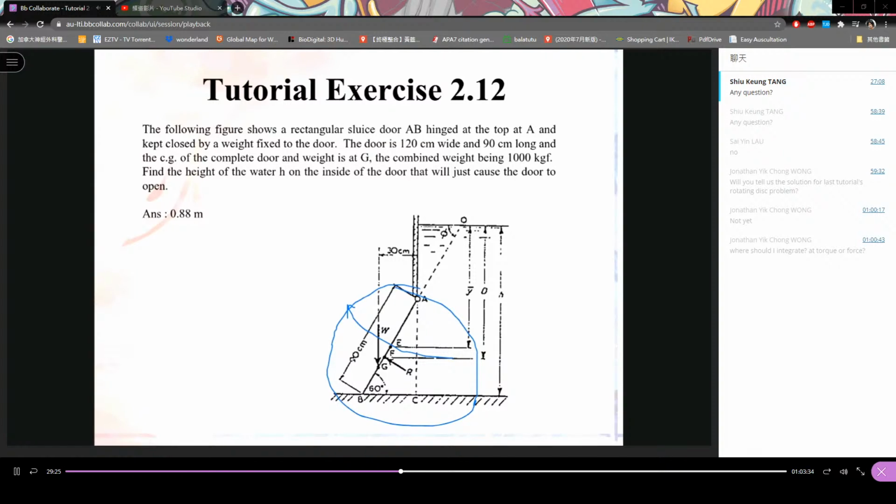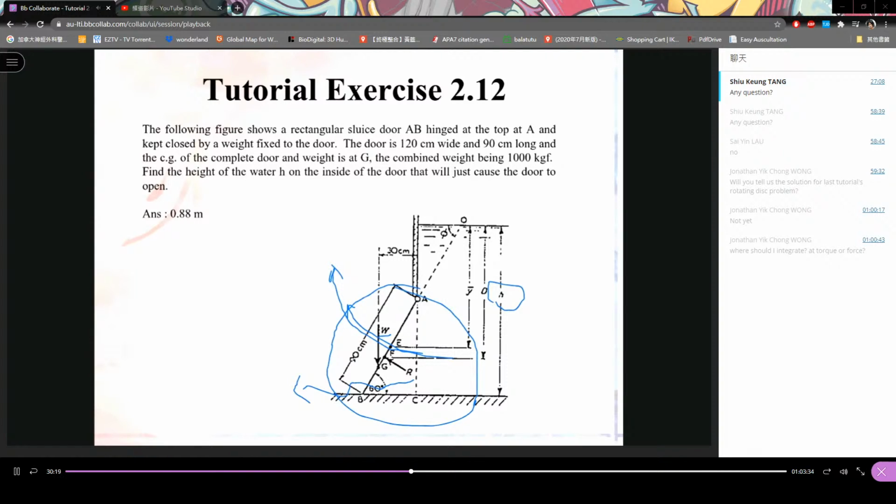Now you understand, when we increase H, then the pressure force on the inside, on the water side of the door, will increase, and eventually the force is too high, and the moment of the force at A can overcome the anti-clockwise moment of the weight of the door. In that case, this door will rotate outwards. And when it rotates, the water comes out, so the height of the water can be maintained. You can see similar devices in water dams and in buildings.